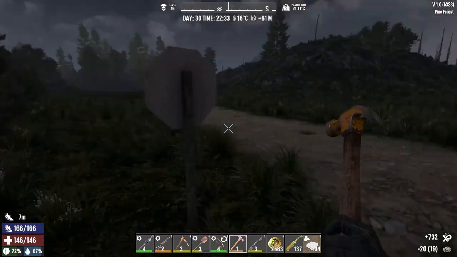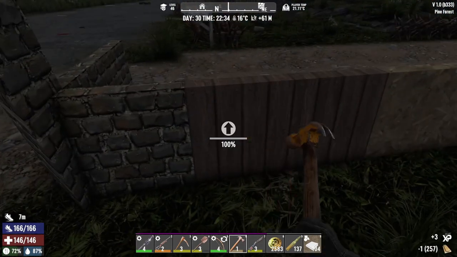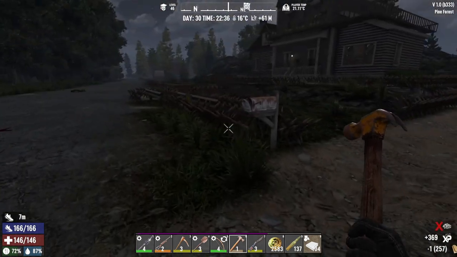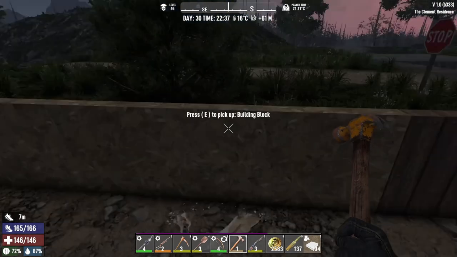If you see it in cement, the sign scared me. I was like, why can't I move? It's going to look even better. Run out of cobblestone already. Okay. All right.